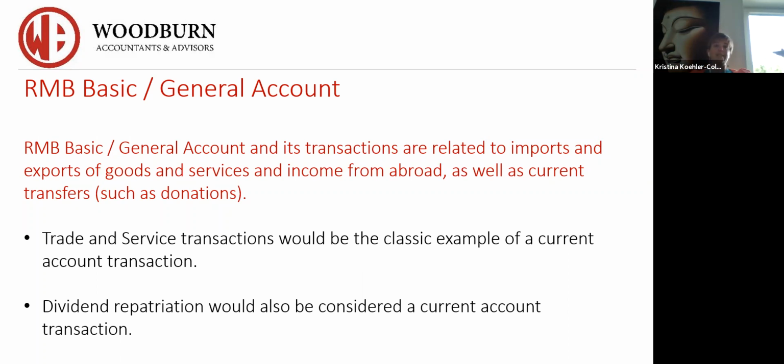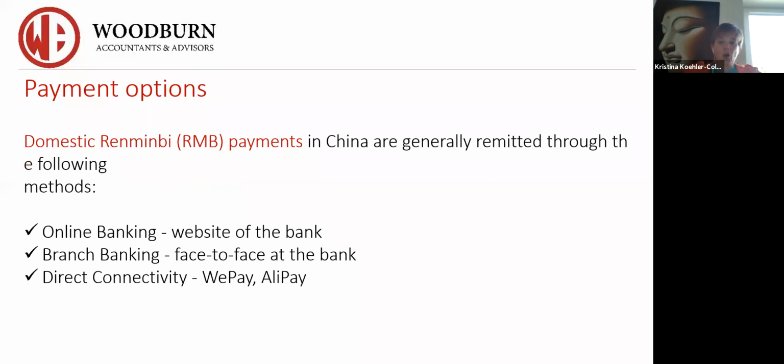If you've got trade transactions and payment is being made into your renminbi basic account in USD, pounds sterling, whatever, Hong Kong dollar, it will be converted again upon arrival and put into that renminbi basic account. It won't be kept in pounds sterling unless you create a general account, which is a settlement account that holds those funds. Okay.